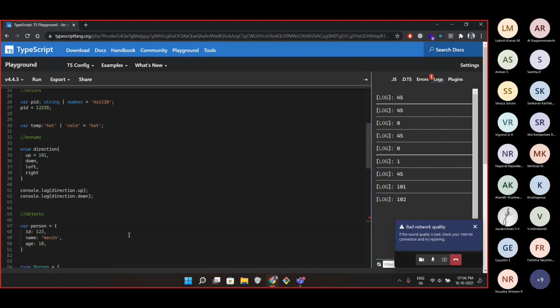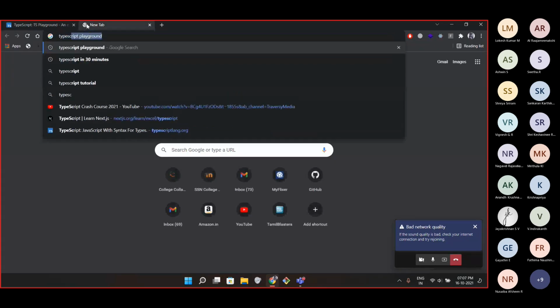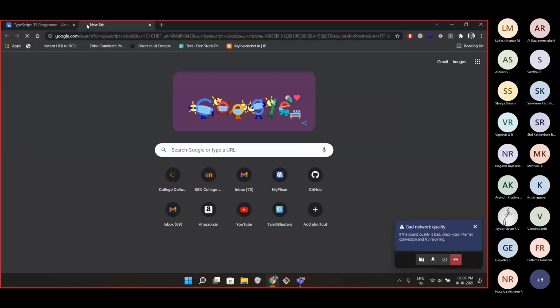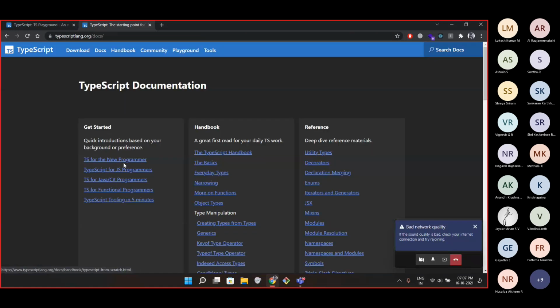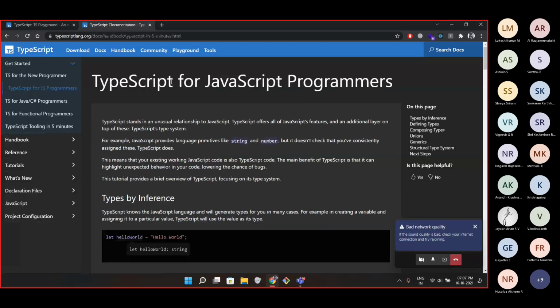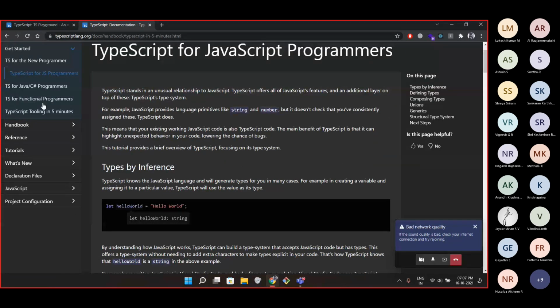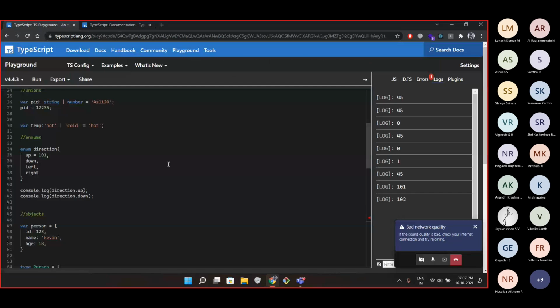So please feel free to go to typescriptlang.org/play. This site is like an online compiler, a TypeScript compiler, so you can play with TypeScript here. You can change the values and learn here. You can also refer to the TypeScript docs, where they give you an option called TypeScript for JS programmers. It's literally 4 or 5 topics. If you are a JavaScript programmer, then TypeScript is like a day of learning. If you spend a day or so, you can learn TypeScript easily.